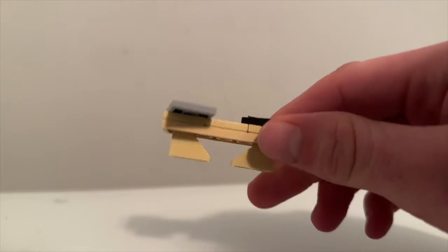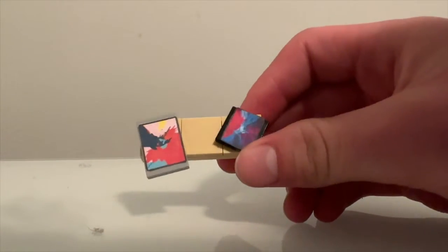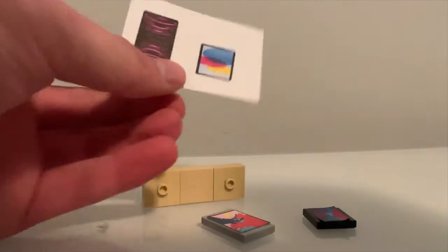Now, my iPads I've been really interested in redoing because when I printed them, I didn't print them and scale them right, so it kind of looks like the iPads actually have home buttons when they're all-screen iPads, so I've definitely got to fix that. I definitely changed up the aspect ratio and everything, so it's going to look better.